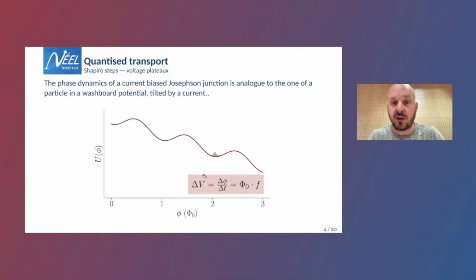you find that, right? Delta V is delta phi over delta T. So how many flux quanta are you passing per unit time? And of course, 1 over delta T is the frequency. So using this very simple, maybe too simplistic hand-waving argument, you can show that these voltage steps are proportional to phi naught times the frequency.